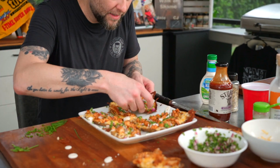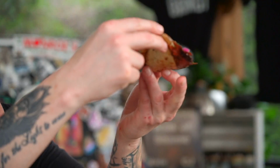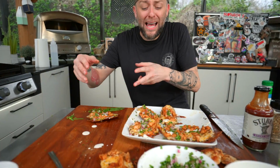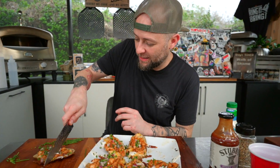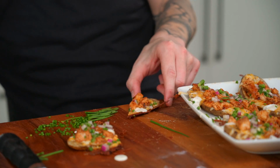All right, let's see how we did here. Let's look at the undercarriage. Ooh. Wow, look at it, it's toasty. I've had some really bad luck with our food today, because food is so piping hot because it just came off the Blackstone. I know. I'm so shocked. Let's see how we do.